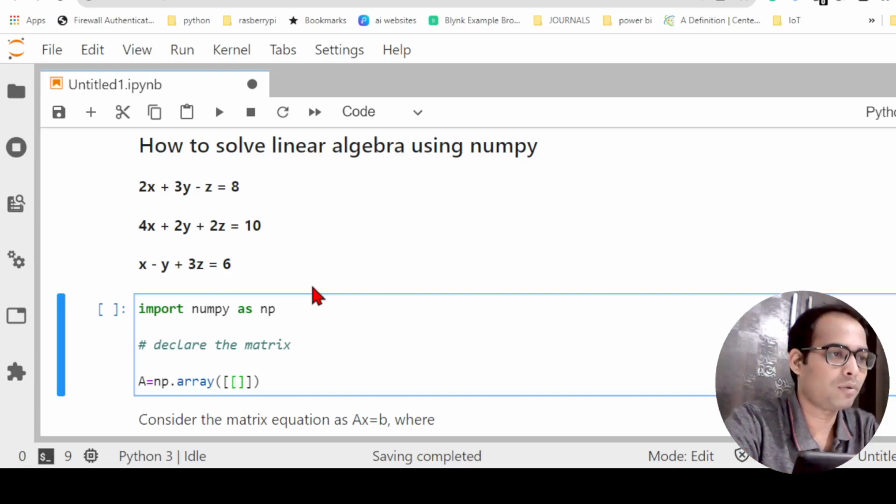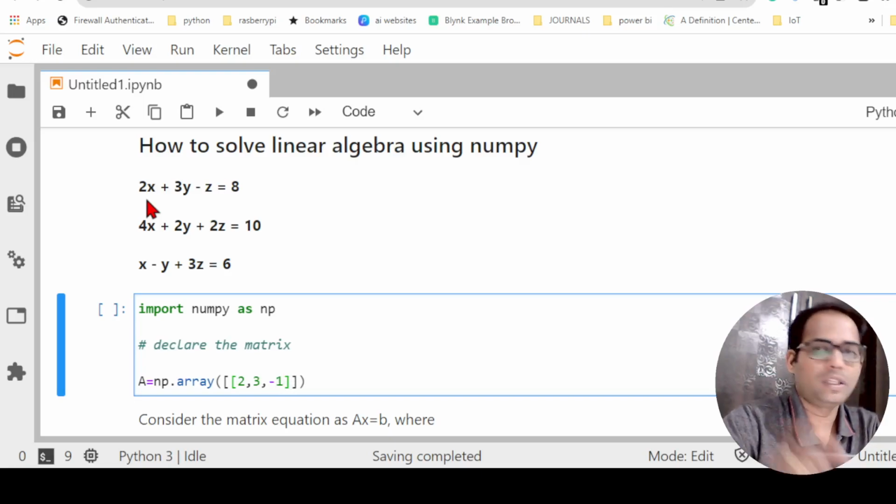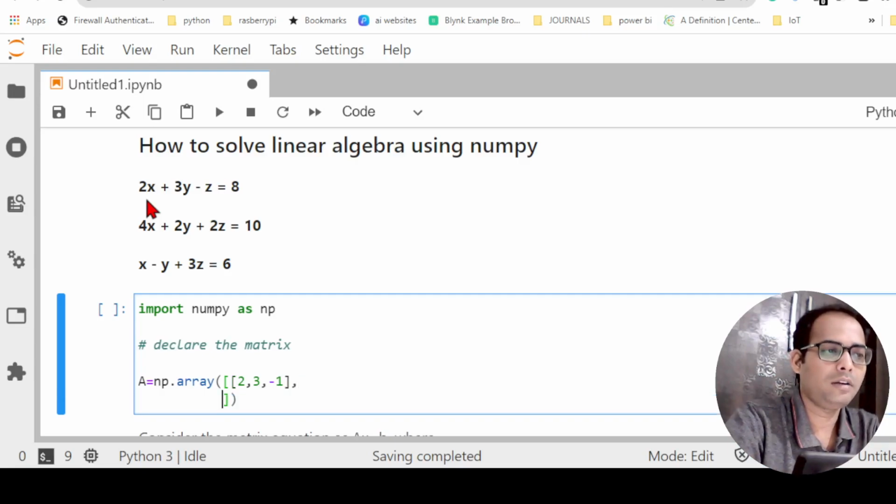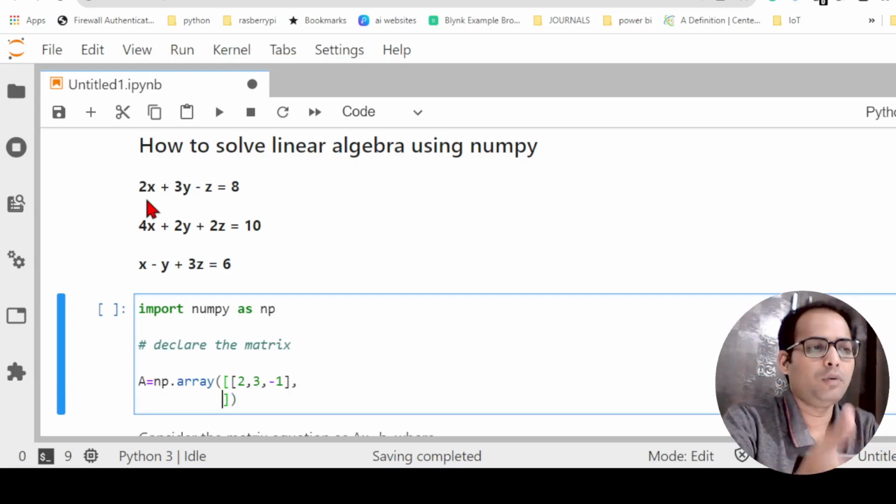I'll write one more square bracket here, and then the first row of coefficients, that is 2, 3 and -1. So this is one row. For the second row, just give a comma and hit enter. You may or may not use enter, but if you use it, it is easy to visualize.